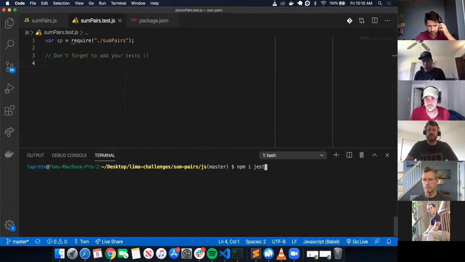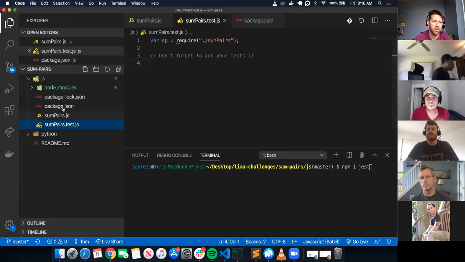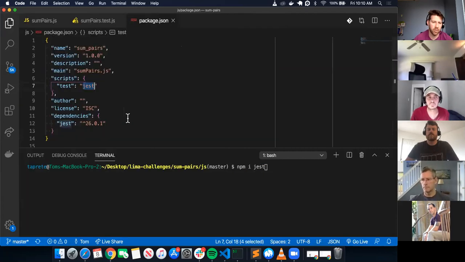Tom, can I just clarify something really quick? Yep. You do still need to use the --save-dev flag if you want it to be a dev dependency. But if it's a regular dependency, you don't need --save. Correct. So yeah, thank you for saying that. If you want it to be a dev dependency, you do need the --save-dev in there.